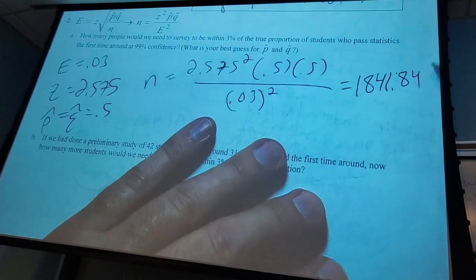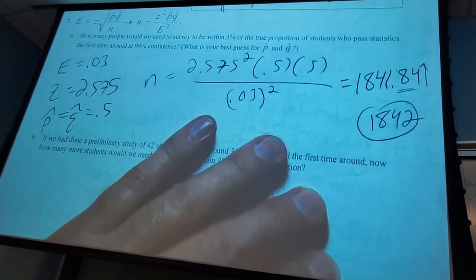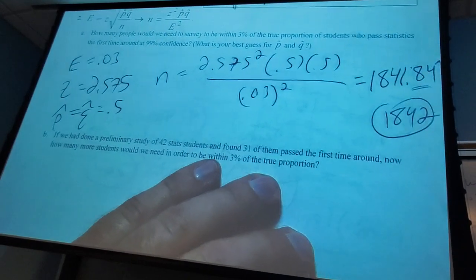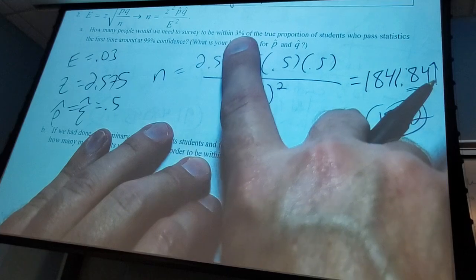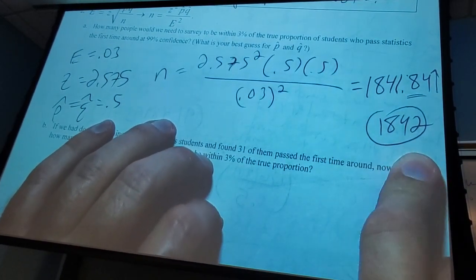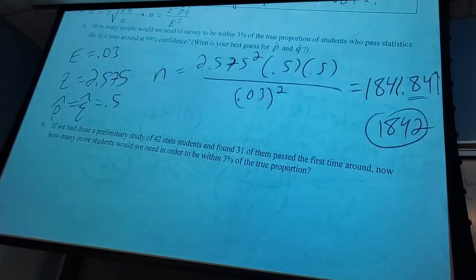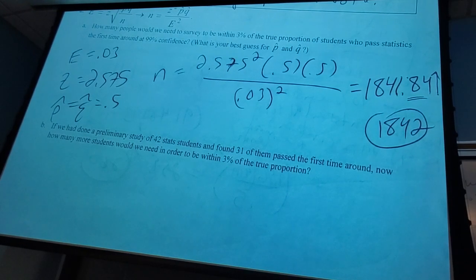So the same thing here, I'm going to round it up always, no matter what this decimal piece is. Round it up: 1,842. So if I want to take a sample and get within 3%, I have to take a sample size of 1,842. This is one reason why we call this a feasibility study. That might not be feasible, depending on what kind of resources and time we have. Maybe I was hoping it would be more like 50, and I'm like, 1,800, holy shit. So then we just let go of getting an error that good.